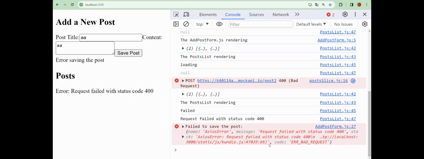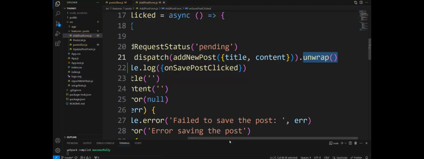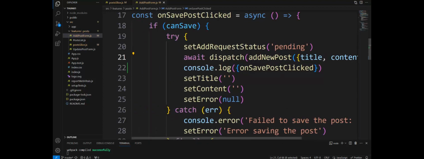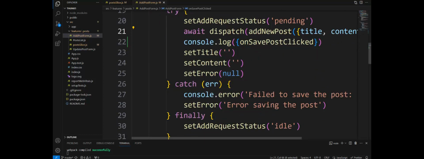And now we have an error in add post form row 27. It means that the try catch connection sees the error, has the error, goes inside of catch because it registers the error, and there is manipulation with that error.